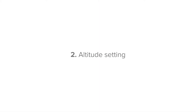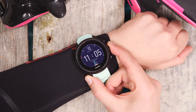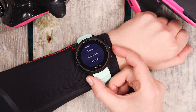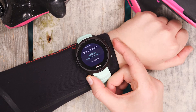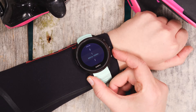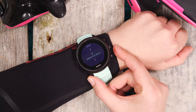As a next step, check the altitude to ensure the decompression calculations are adjusted to the depth range you will dive to. Open the main menu, go to dive settings, and open parameters. Select altitude. You can choose between three ranges: zero, which equals zero to three hundred meters; one for three hundred to one thousand five hundred meters; and two for one thousand five hundred to three thousand meters. The default range zero should suit our dive today.